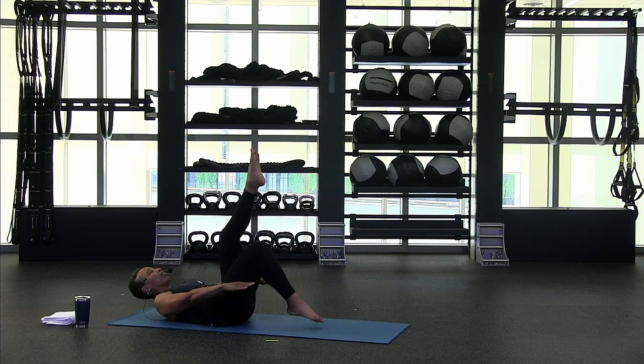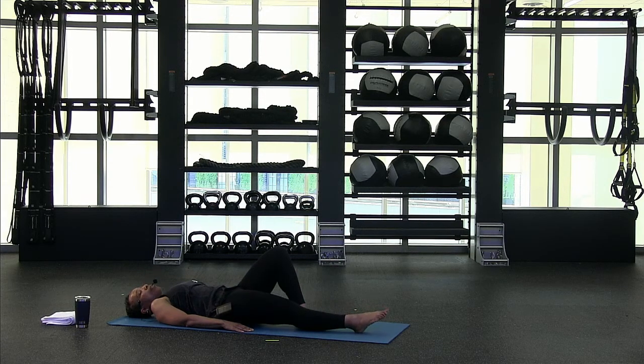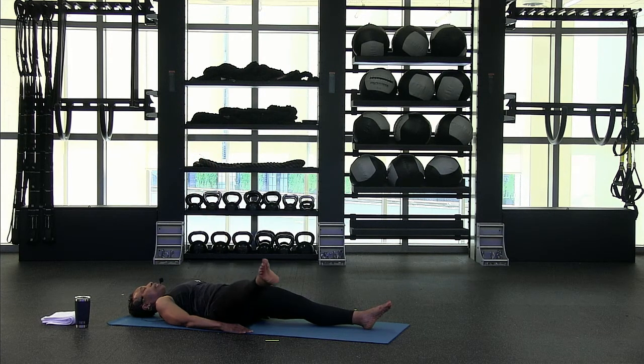Bring the right foot down and the left foot down, let your head, neck, shoulders relax all the way down to the mat. From here, you're going to extend both legs out — we're going to move on to leg circles. Take the right leg up, you're going to point your toes, go away from that opposite leg, come across, circle, and bring it up. Inhale as you start to take it around, exhale as you cross over that opposite leg. Toes on that opposite foot should be pointed as well, and scoop around. Three more here, so inhale, exhale, scoop. While you're doing these, try not to let your hips shift from side to side. Two more, inhale, exhale, scoop around. And one more, inhale, exhale, scoop and bring it back up.